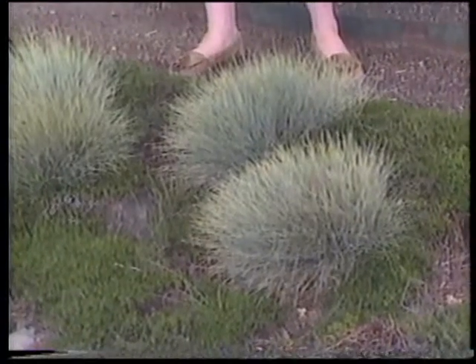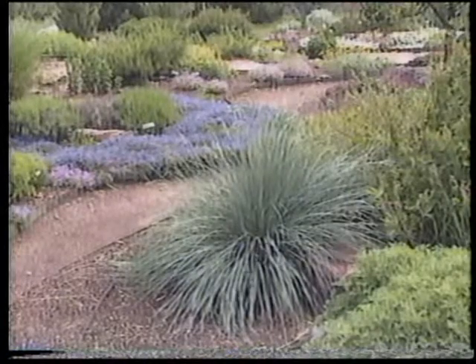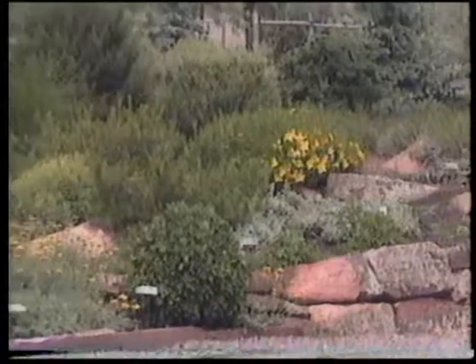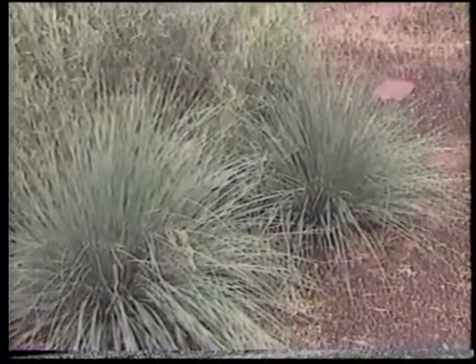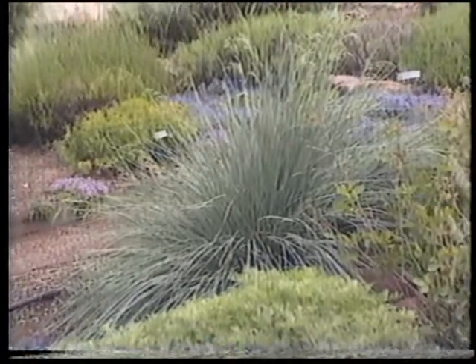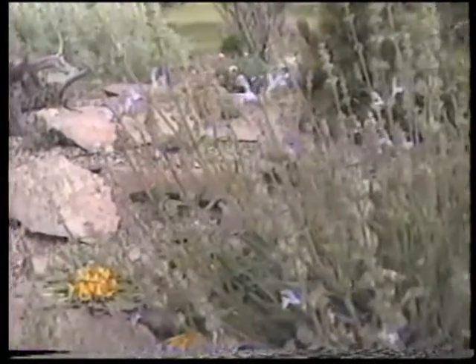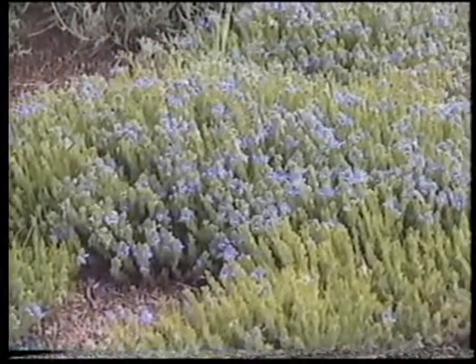That's one of the nice things about these perennials — there are so many different shades, textures, and shapes. It's really fun to play with mixing and matching. I think a lot of times that's overlooked in terms of flower color, but there really is a lot to use perennials for other than the flowers — texture, leaf color. And it's so much more visually interesting than a bed of petunias. It's a little more creative, a little more natural way to landscape a yard, and it helps follow the contours without giving such an artificial appearance. The perennial garden has that dimension that you don't always get with annuals.